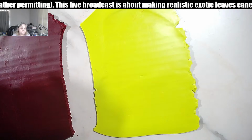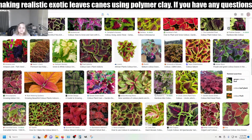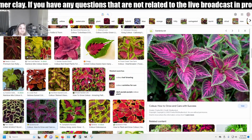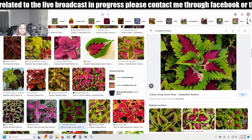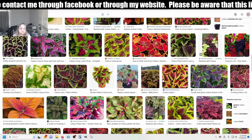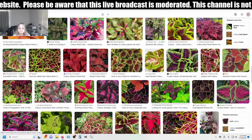let's look at some coleus leaves. And as you can see, some of them have these specific colors in variations. Like you see, this one has these colors. But so does this one, and so does this one, and so does this one. So we can choose, because we are not real gardeners, to go nuts over this. We can make any of them be quite realistic.